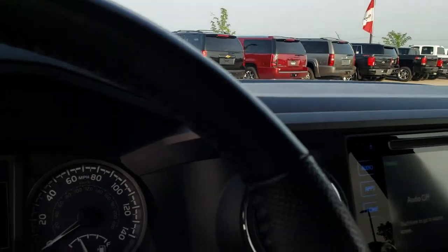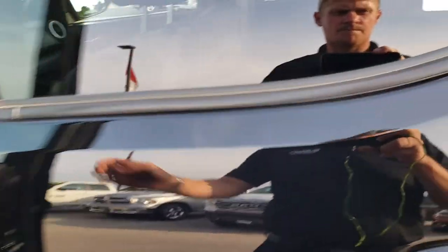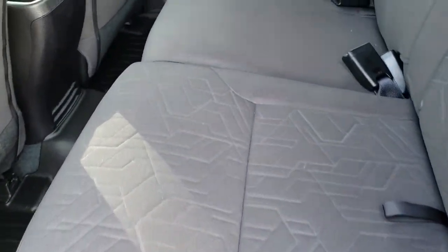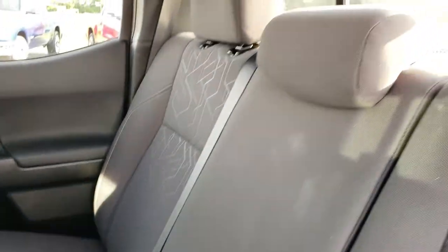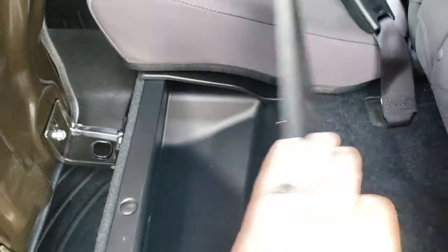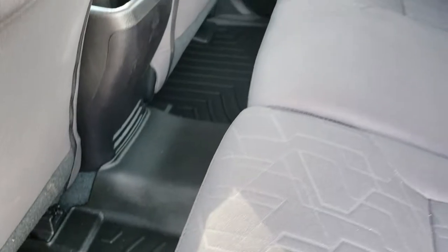We will take a quick look at the back seats and then check out under the hood. Back seats are just as clean as the front seats — no rips, no tears back here. There is a LATCH child safety system and a sliding rear window. There is storage underneath the seat with a bin that opens up, plus more storage behind the seat. We have WeatherTech floor mats back here as well.